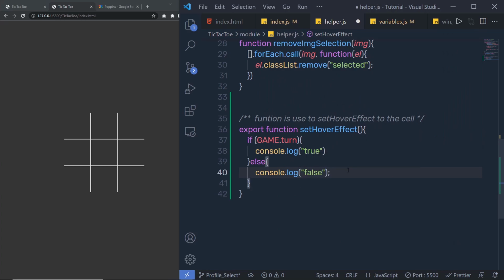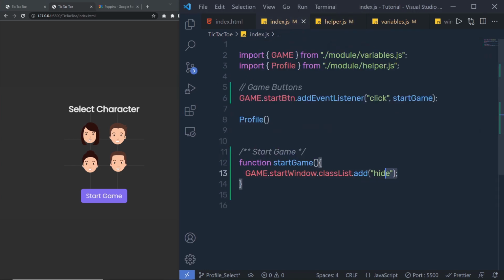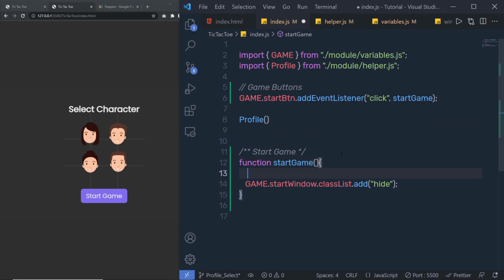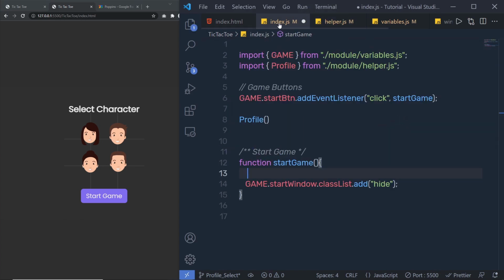That's it. Save the changes, back to the index.js, and here we need to call this setHoverEffect inside this function. But as you know, we need to import this function.